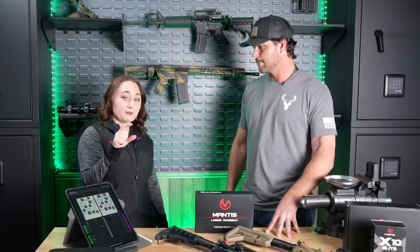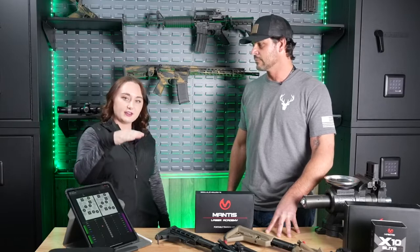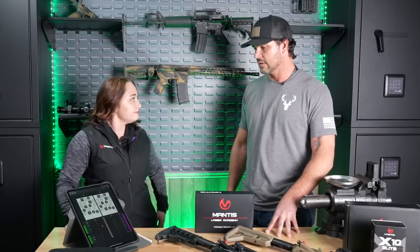The degree of the muzzle raise, the degree of the muzzle width, and then it'll show you your recoil, the hump back down, settling into the target, and how long you let that drag out, or whether you are on top of it and get it fast. Oh, that's way cool.